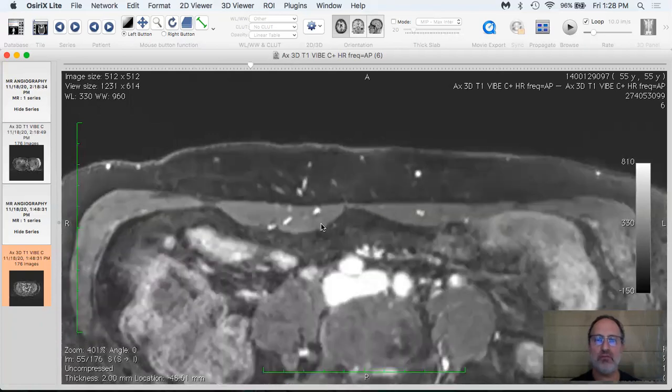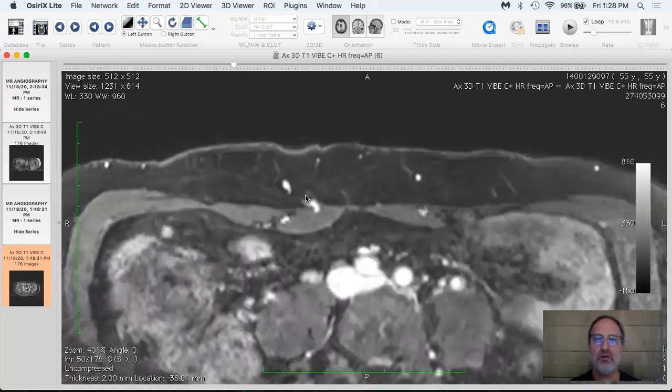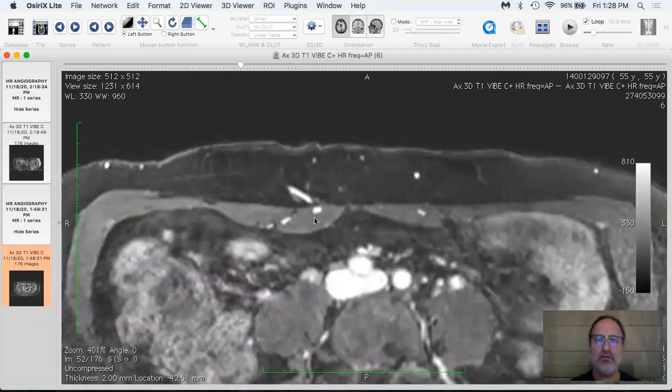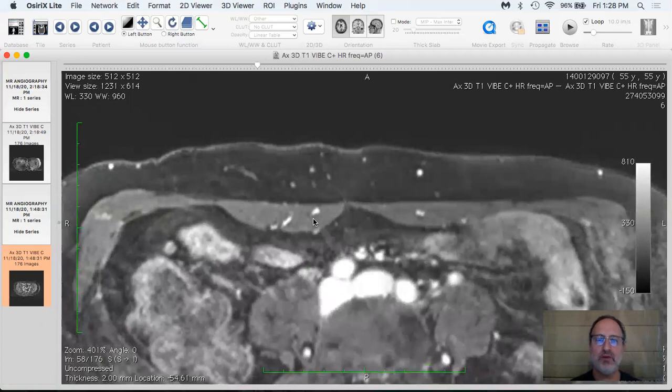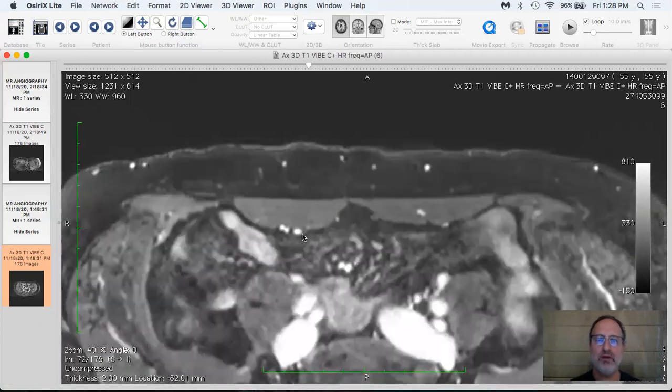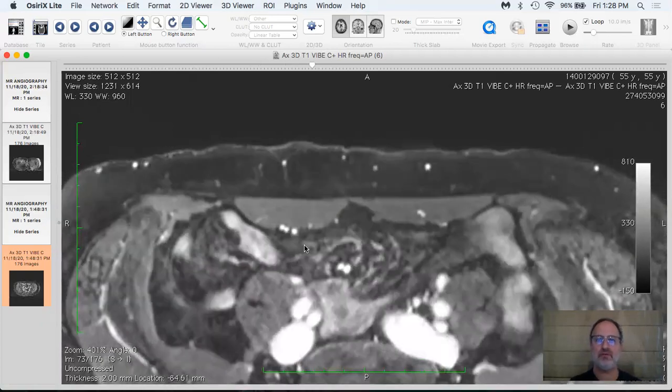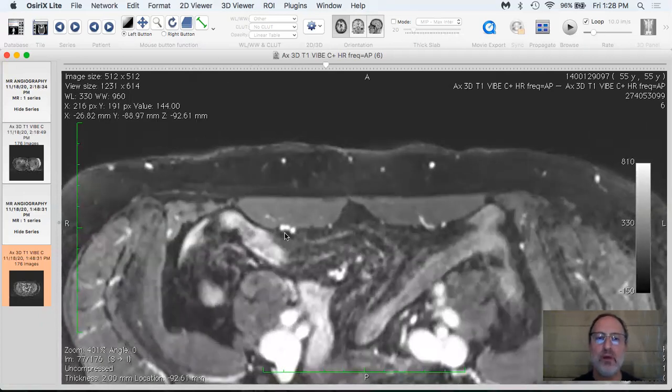We follow it from this point as it emerges from the muscle into the fat. We follow it down as it goes into the muscle, and we follow it down as it goes to the undersurface of the muscle. At this point, it's called the deep inferior epigastric. Okay, and you can see three, they look like circles. Each one of these represents a blood vessel, and this is very typical.